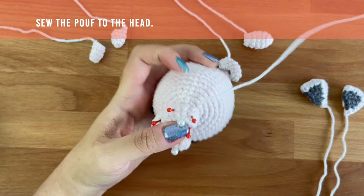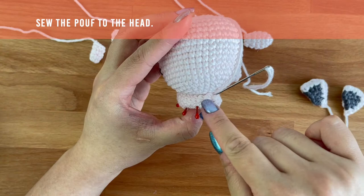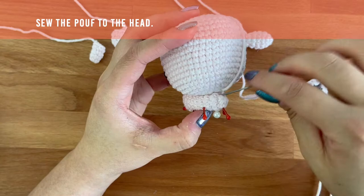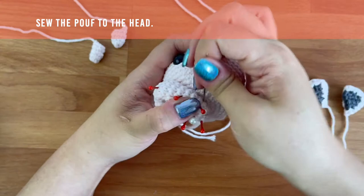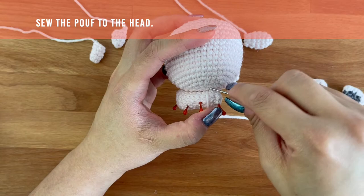Then I'm inserting my needle back into the pouf, moving the needle a few rounds to the side. So I'm just moving it about 2 rounds over, and I'm making sure to keep it as close to the head as possible. Then I'm inserting the needle back into the head, immediately below where the tail is. And I'm going one stitch to the side and pulling it through.